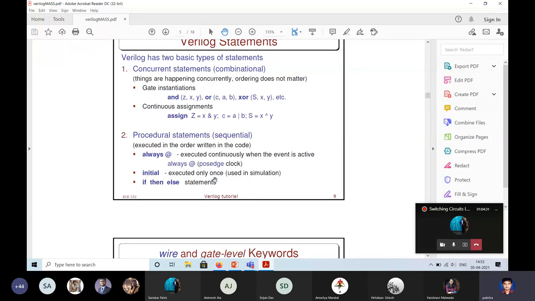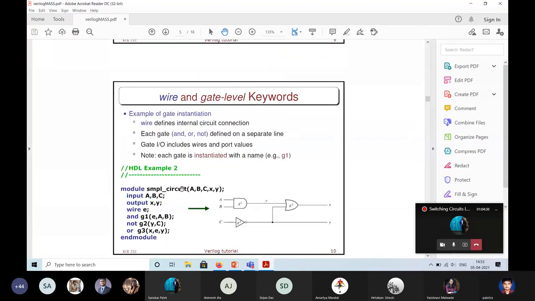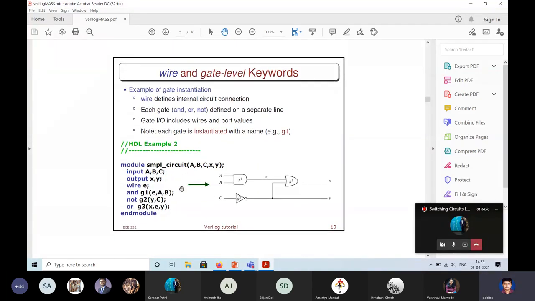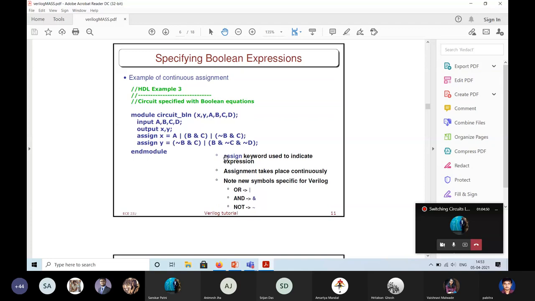You can have initial statements, which are executed only once, and you can have if-then statements. So this I have already told, where it defines internal connection and so on. This is the equivalent program using assign.